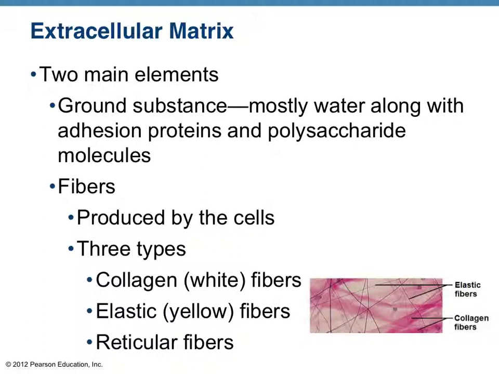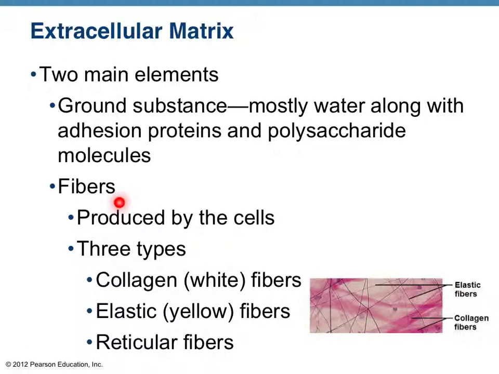The ground substance, as it says, is mostly water with some protein and some other things dissolved in it, but it doesn't have a very textured consistency at all. It's very, very smooth and typically watery or gel-like. But the fibers, depending on the type of fiber in the tissue, really distinguish the type of tissue, and the extracellular matrix helps you identify the type of tissue.